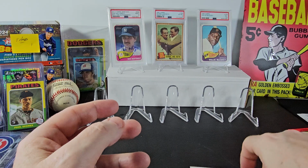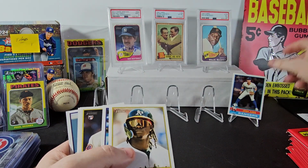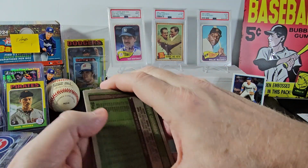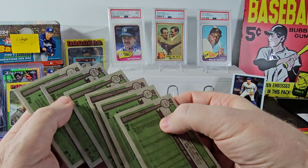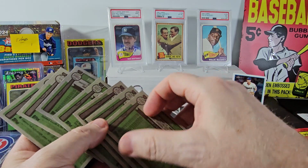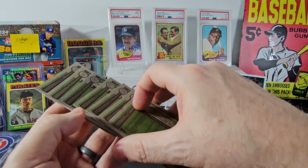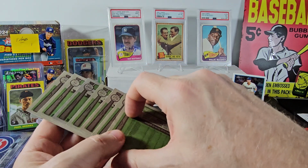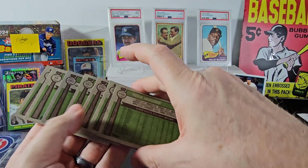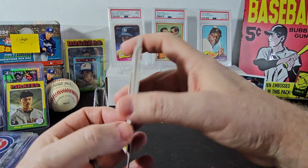And Ezekiel Tovar. Now I'm going to stick the chrome up here and just do a very, very quick check on the back of these and see. Cards number 401 to 500 are short prints, which are none of these. All of these have the bat going the right way. There is a flipped bat variation on 30 cards, I believe. Maybe it's 10 cards. I don't remember off the top of my head. Where the bat is upside down, the number is towards the bottom there. But all of these look to be normal. Okay, let's move on here.